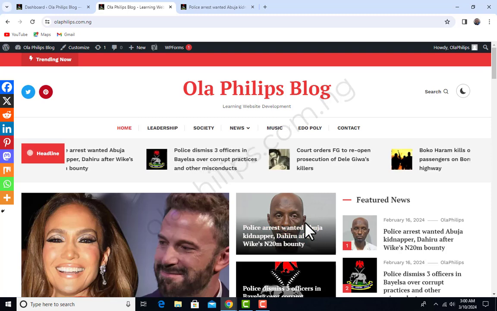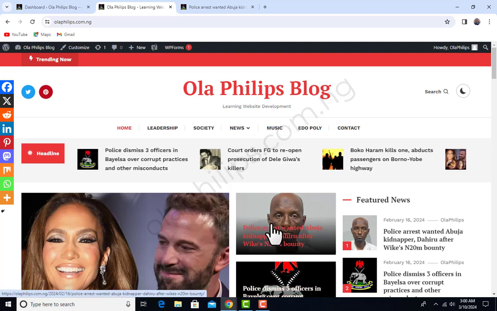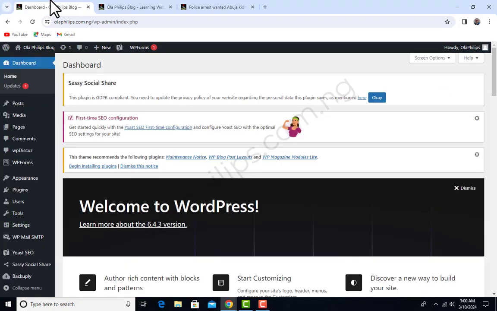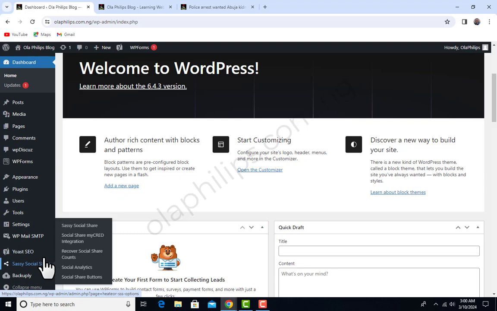So in this lesson, we are going to be working on user roles. In one of the previous lessons, I told you that in WordPress, we have 5 user roles. When you want to create users, what user role should you give to your user? Because of course, if you give an administrator role to a user, that person is capable of even deleting your own account from the blog and logging you out of the blog.